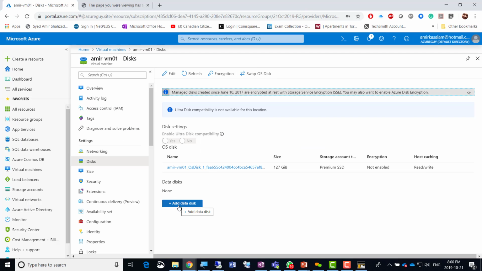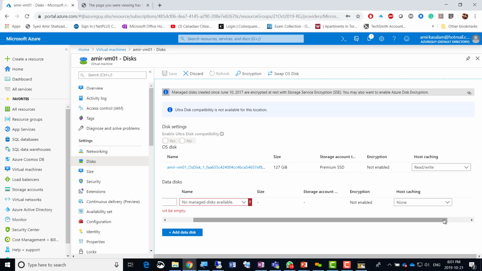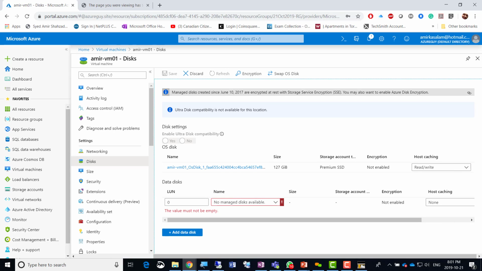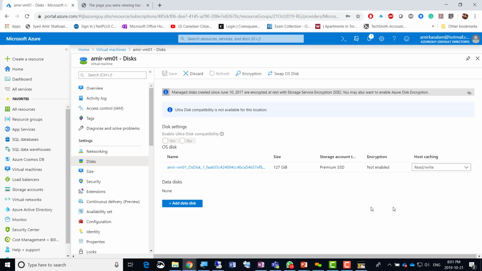If I can go for add another disk here, add data disk. So no managed disks available, and right now I cannot obviously add while the machine is started. I can just shut down the machine, then I would be able to add. So detach, I'm just detaching that. But yes, host caching is read write enabled.